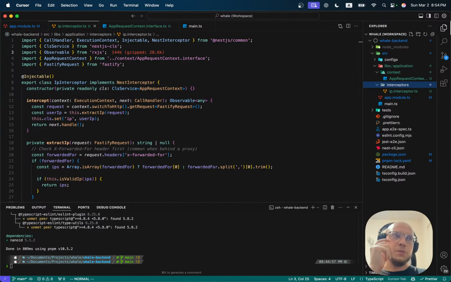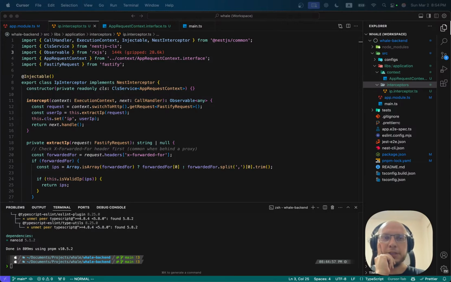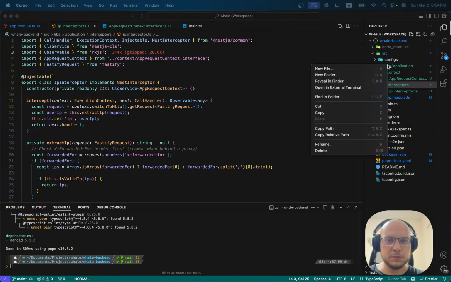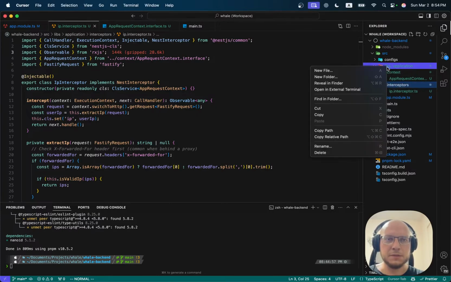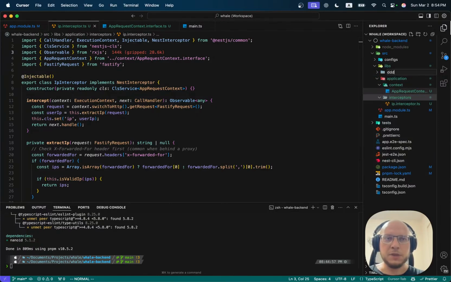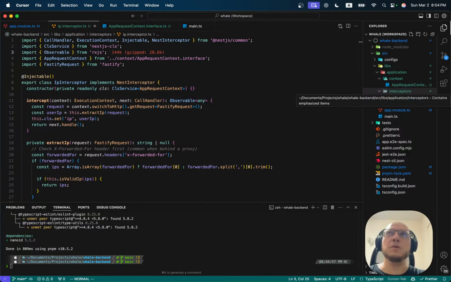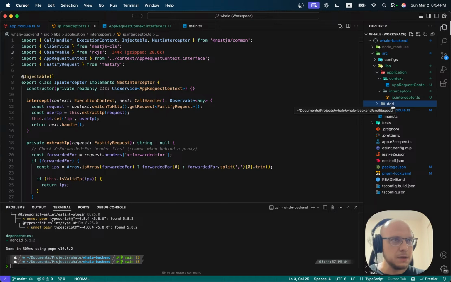First we need a base class for our exceptions. Let's quickly make it. Inside our libs folder, let's make another folder, DDD, which stands for domain driven design, where we will keep all the common abstract classes for our domain driven design models.